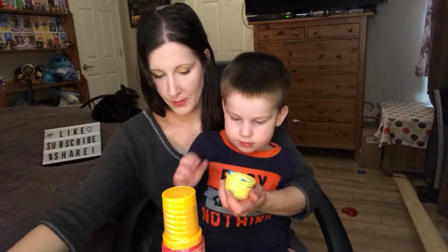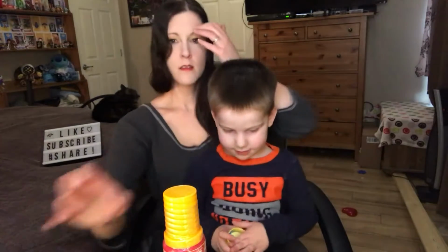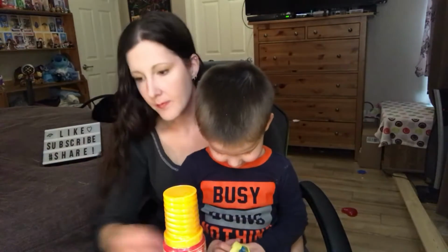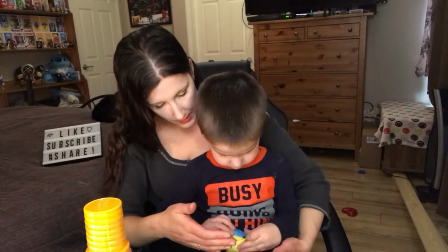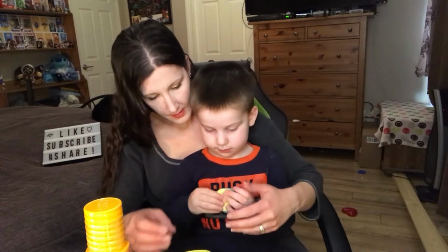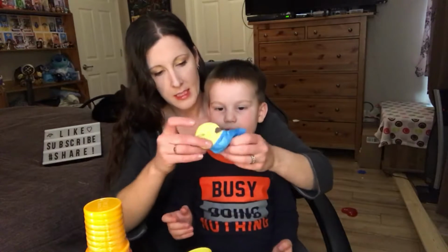Alright, so we got yellow. I'll put the blue off to the side. You pull that yellow out. We have to show our friends what we have. What? It's really sticking to the packaging.